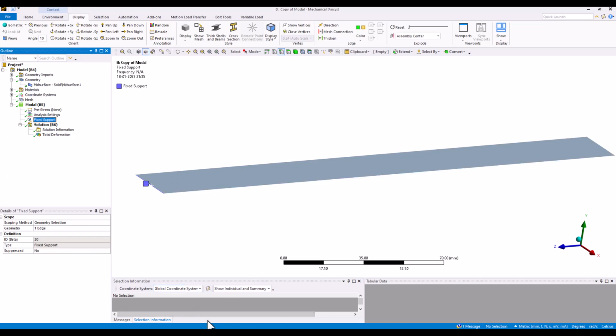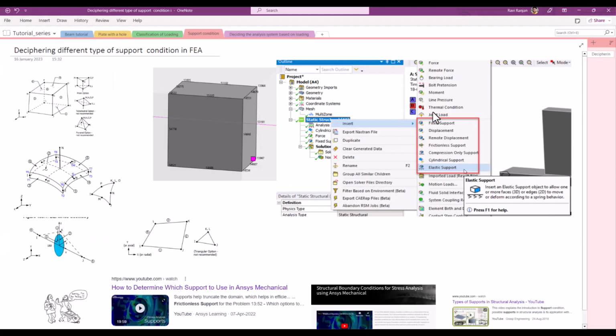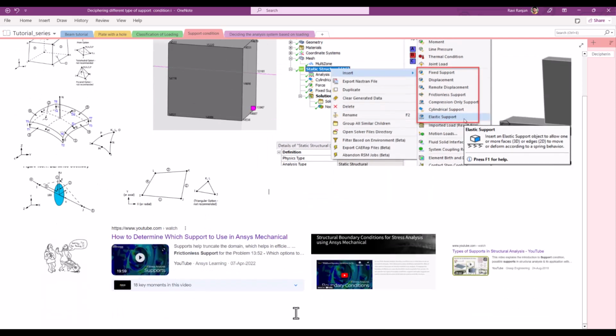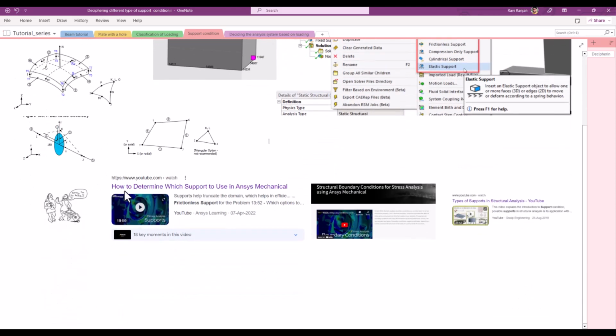Okay, so now we will take an example and go through the details of all the support conditions that are available in mechanical. And finally, I will also share some very good materials that are available in the context of Ansys Mechanical for determining which support to use.